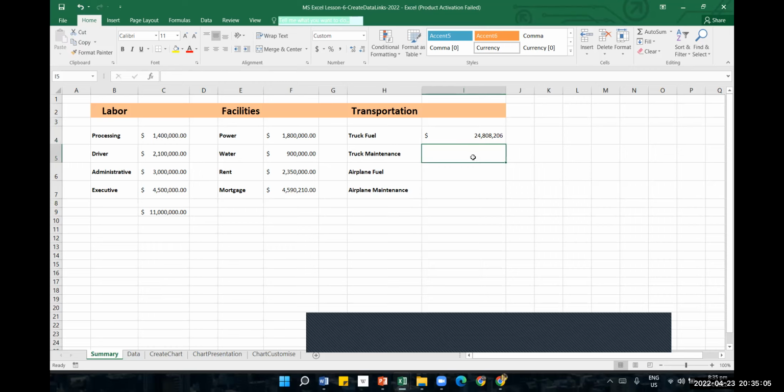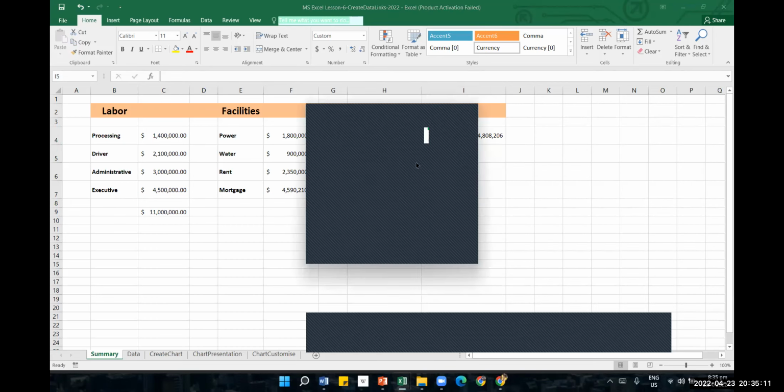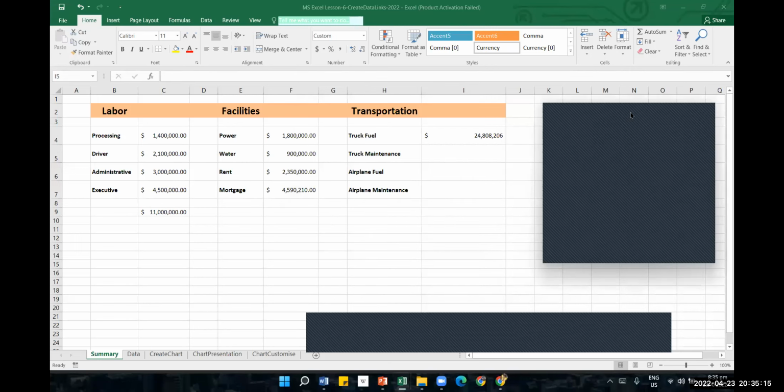Okay, so maybe anybody wants to try to tell me how to link the truck maintenance costs? Anybody want to give a try? Shakil. Yes, sir. Okay, now I want the truck maintenance cost to be here. It is in the other workbook. You try to see how to link the data here. Can you tell me what is the step? The equal. Yes, very good.